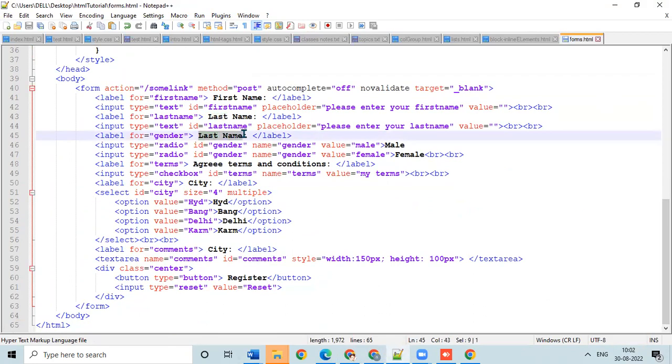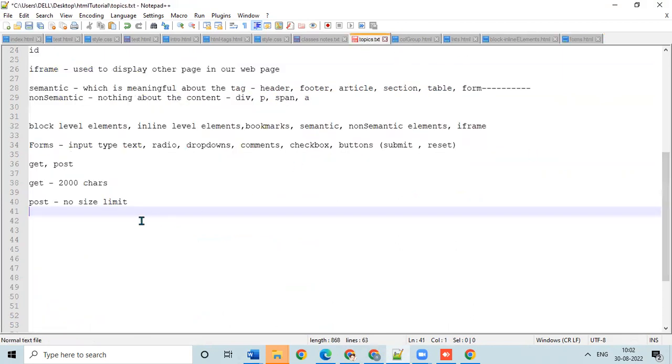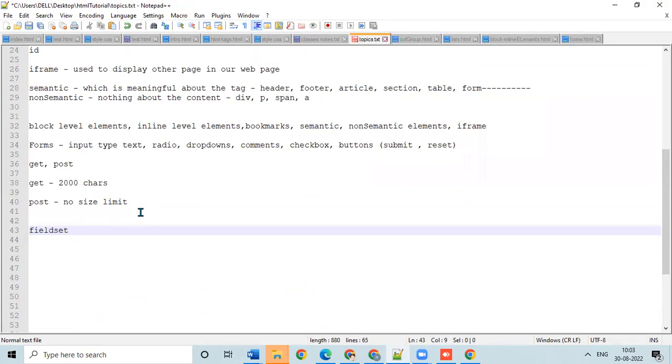So this is the gender, right? We'll learn about fieldset. It is used to group related data. We can use this fieldset to group the related data.